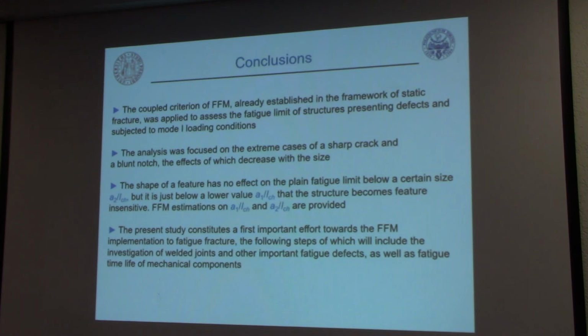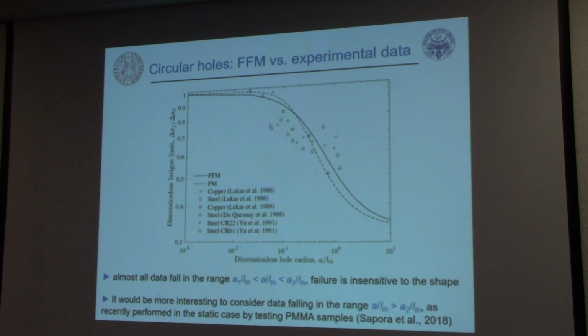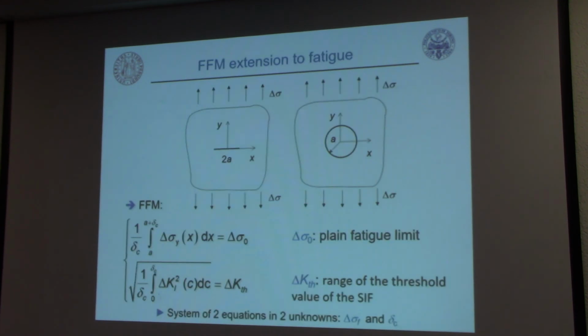Since you are talking about fatigue, did you consider, I mean, you're not referring at all to the fatigue ratio. What about the mean stress effect? Yeah, because by considering the material properties, you can see here the plain fatigue limit and the range of the threshold value of the stress intensity factor, they depend on the ratio. So I'm considering the ratio in an implicit way, let me say, because it affects the values of these two parameters, but not in an explicit way.